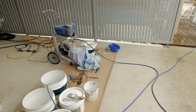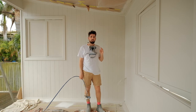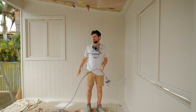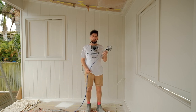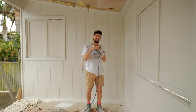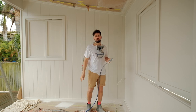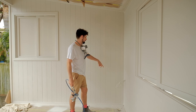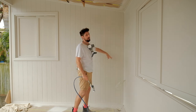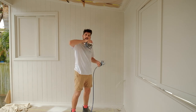We've let this coat dry — it's been quite humid today so we had to wait a little bit longer. I caught up with a mate for coffee and now we're back. Since the gun was submerged in water the lines weren't going to dry. I've switched back to the FFLP 514 to go over second coat — our final coat — with the top coat acrylic. We're going to cut in all these corners first as I would brushing but with spray, then overlap the VJs. It's hot, it's humid, I want to smash this out.